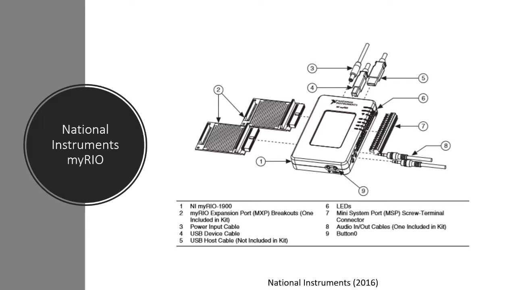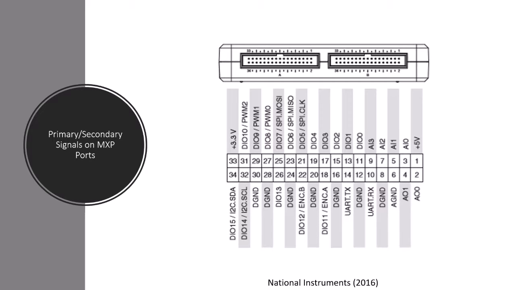The National Instruments myRIO 1900 is a portable, reconfigurable input-output device for use by students to design control, robotics, and mechatronic systems. The myRIO provides the electronic brain for the game. myRIO's expansion ports A and B carry identical sets of signals allowing communication with peripheral components. For this game, all 32 digital input-output connections, both 3.3 volt power connections, 1 ground, and 1 UART-TX connection are used.